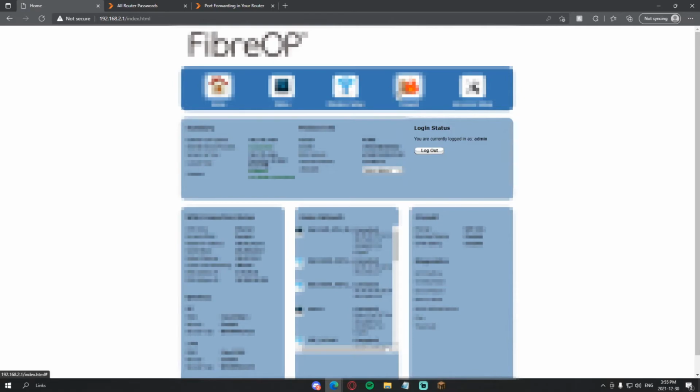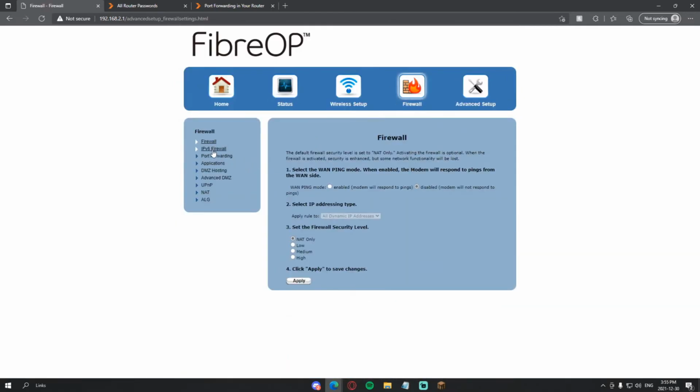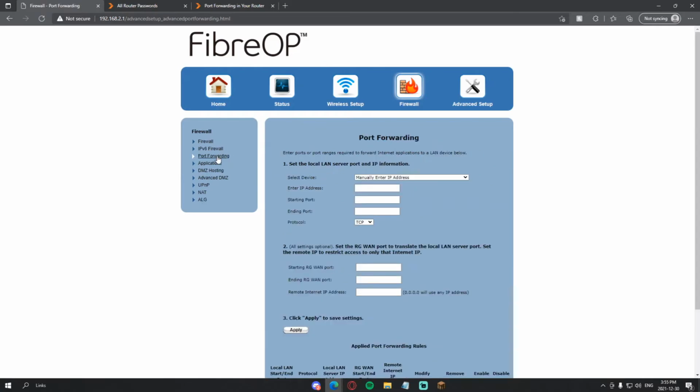And once you're logged in, you're going to want to go to your firewall and go to port forwarding. Now, it might not be exactly like this, guys. You might have to look a little bit to find your port forwarding, but this is how it is for me. So now you're just going to want to copy your IPv4 address and put it in where it says IP address. And the port is 25565 for both.